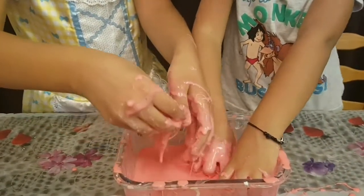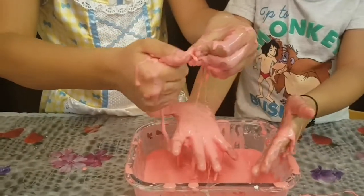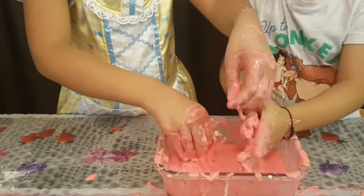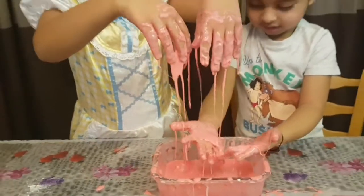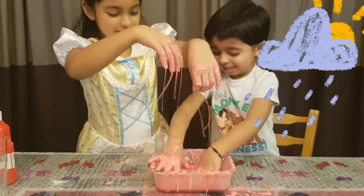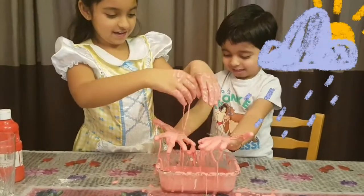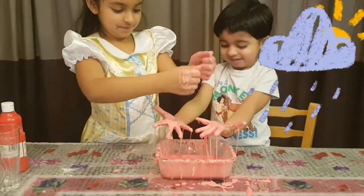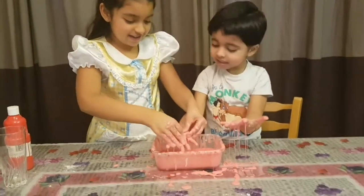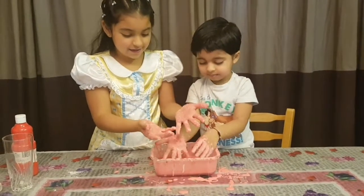It's so gooey. I will make a wiggly worm. Oh, wiggly worm. Melting. Ahad loves to play with gooey slime. Wow, it's so gooey. It's melting. Wow, gooey slime rain. Gooey slime rain coming out. Ahad's hands. Liquidy and hard, and even mine.